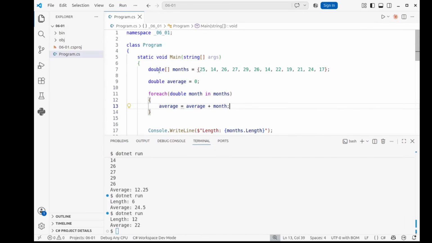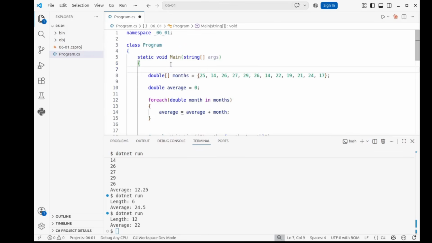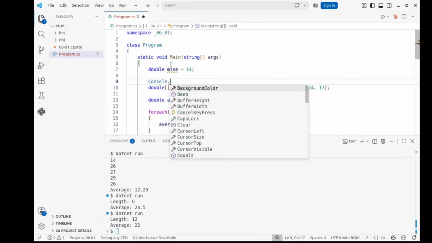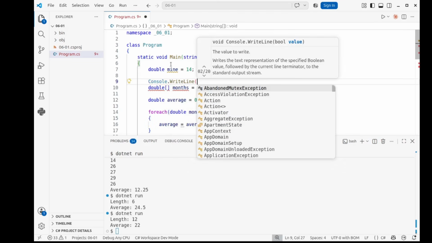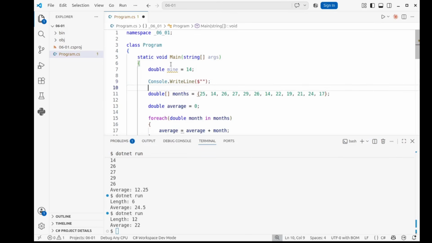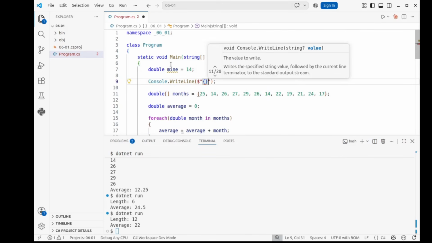I just want to point out that if I had an individual double value, let's say double mine equals 14 or something, I can't say console.writeLine and interpolate that in a similar manner. I cannot say mine.length because it's not an array.